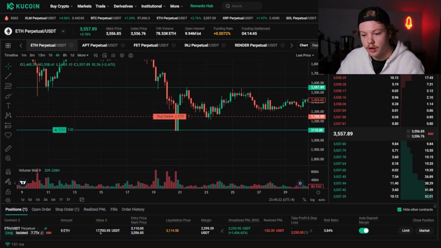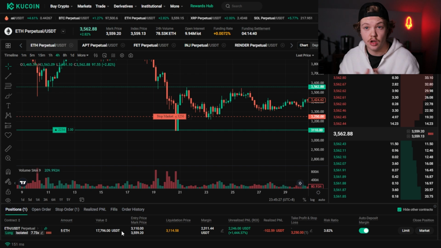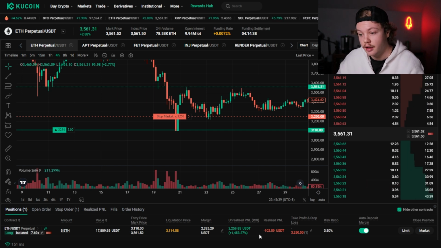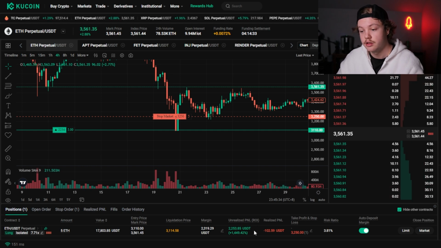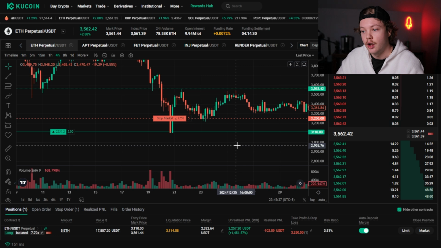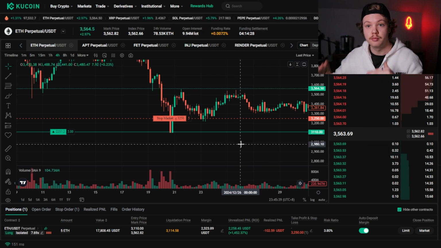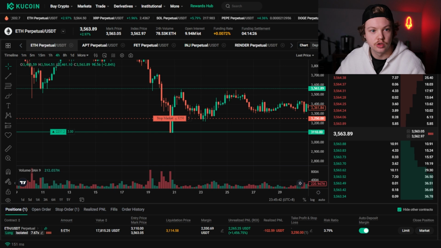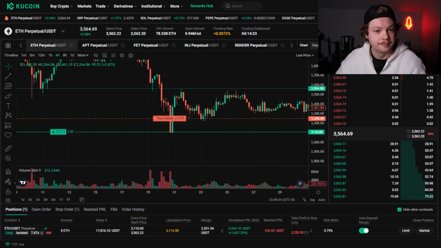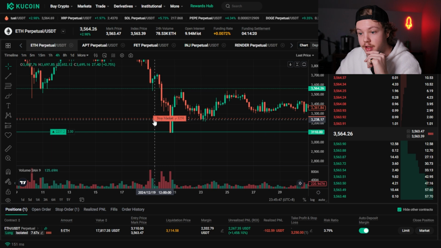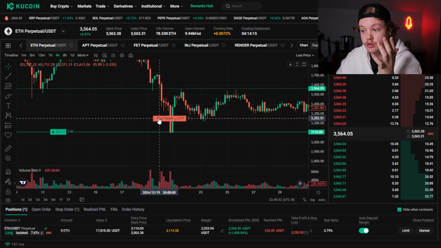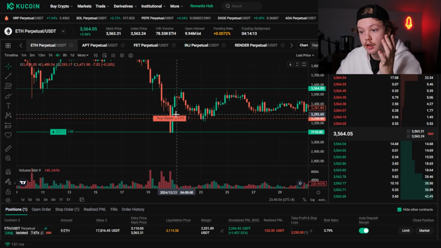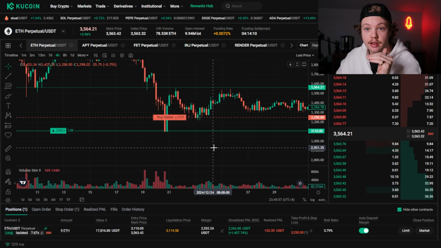I think I used about, this I have a value of $177. So it's probably around $170 I used. And you can see that it's up to $2,258 US, which is great. We're actually leaving this trade to run because I see much more potential in the charts. And I have a stop loss in the green at $1,000. So if this drops down and tags me out, I have a guaranteed $1,000.